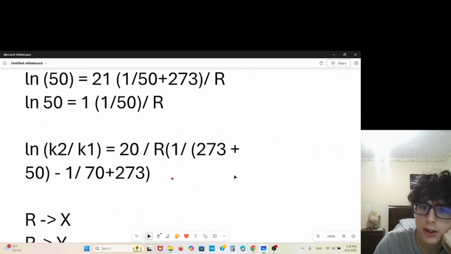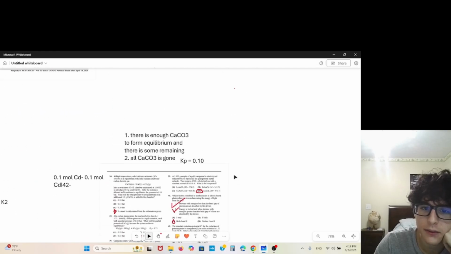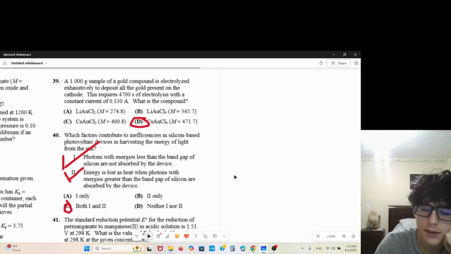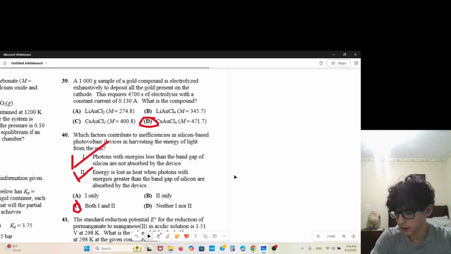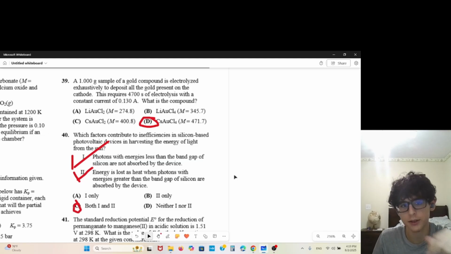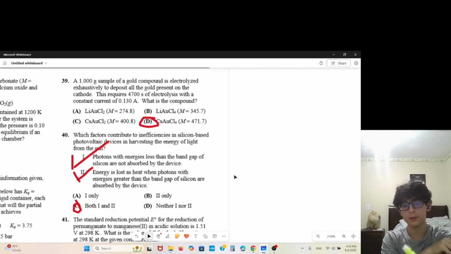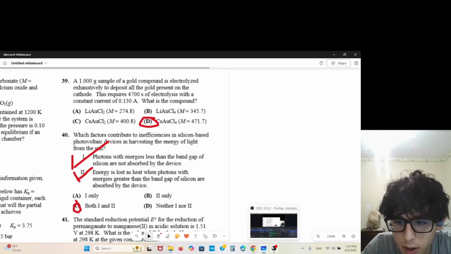So 96,500, the technical amount is actually 96,485, but I believe so. So whatever. Yeah, so you get 0.006 moles of electrons. Now you have two cases here. Look at these answers. What's going on? A and C you have +1 as Au, and B and D you have +3. So you gotta be smart here.